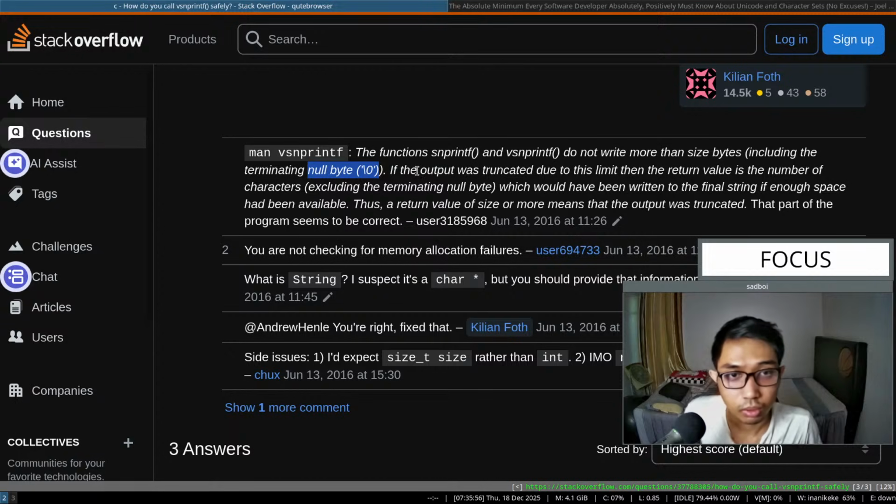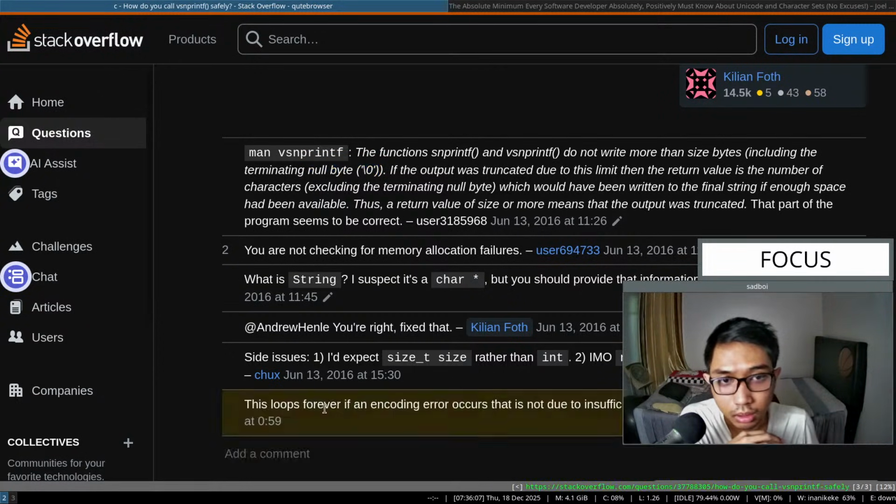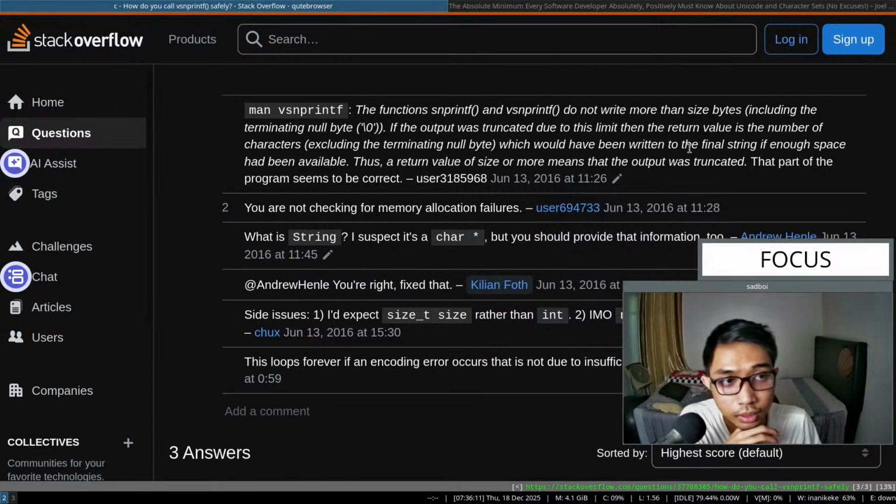If the output was truncated to this limit, then the return value is the number of characters, excluding the terminating null byte, which would have been written to the final string if enough space had been available. Thus a return value of size or more means that the output was truncated.